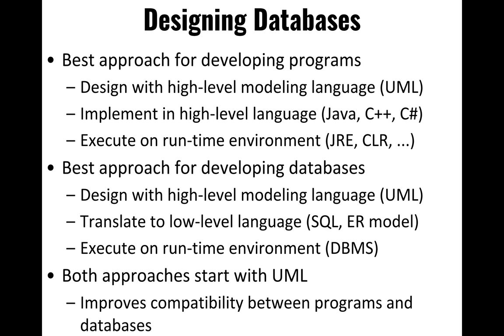So again, it's a high level implementation that allows us to talk about designing the structure of databases at a very high level. That can then be translated into a lower level language, such as SQL or a relational ER model or an object oriented model for a particular language, and typically there are tools that allow you to automatically map between these worlds, right? You can draw your UML class diagram, press a button, and it can generate for you either C sharp or Java or SQL tables, and can even do reverse engineering. You can point it to an existing relational model and it will generate from that the equivalent class diagram. So it can go both ways.